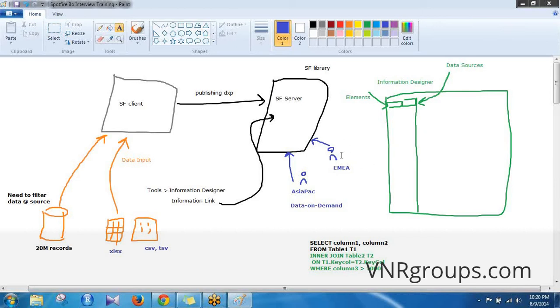What I'm talking about here is not bringing all the data into Spotfire and then filtering within Spotfire, but filtering data even before it is pulled into the Spotfire server. This process, or this feature in Spotfire, is called data on demand. We'll see more on that later.